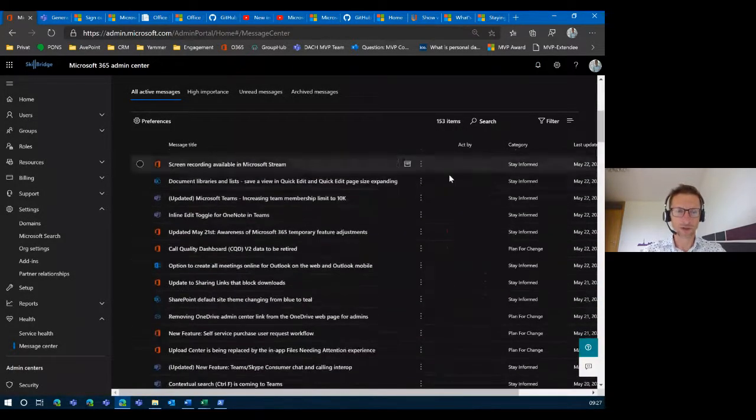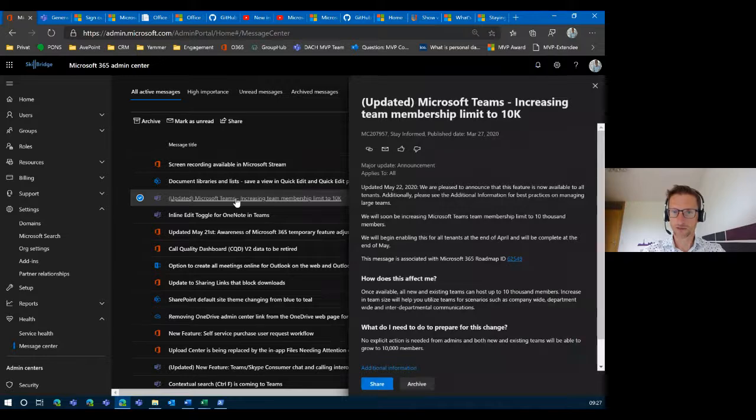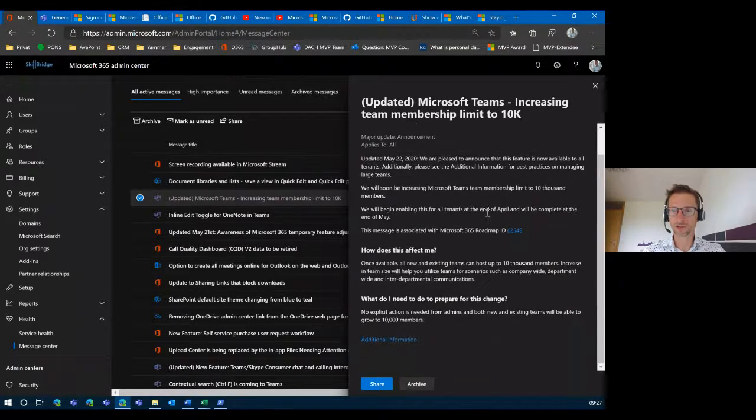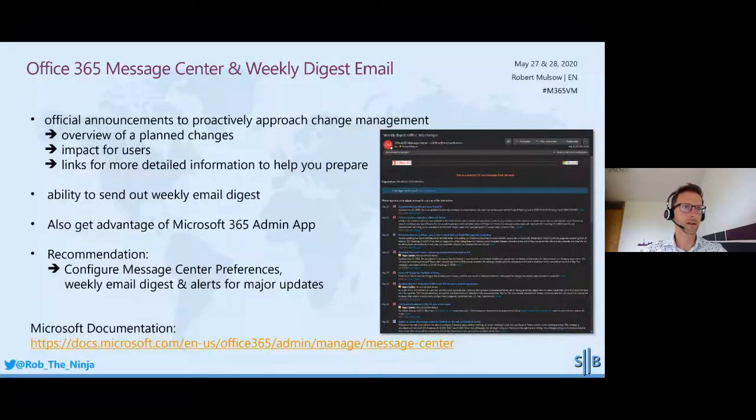make your change management. Let me maybe just open one item here. So here we see, for example, a quick description of it. Also the roadmap ID, so a link to the roadmap where we just came from. And here we also have some additional information, which is the link to more detailed information, if you need to configure something. For example, in this case, it will just be extended from Microsoft, but this is what you can do there. All right, perfect. Let's go ahead. Next one.